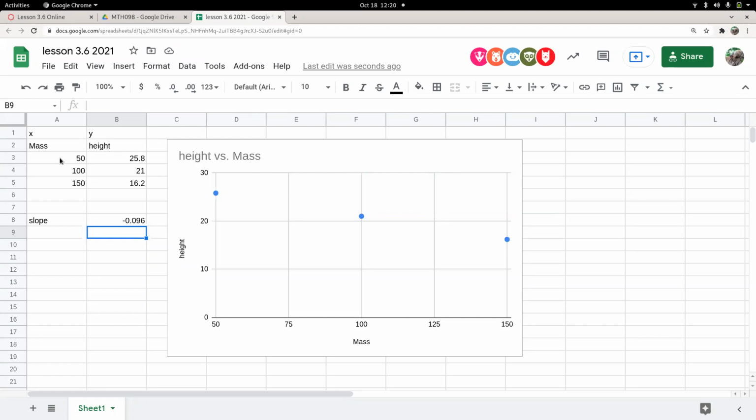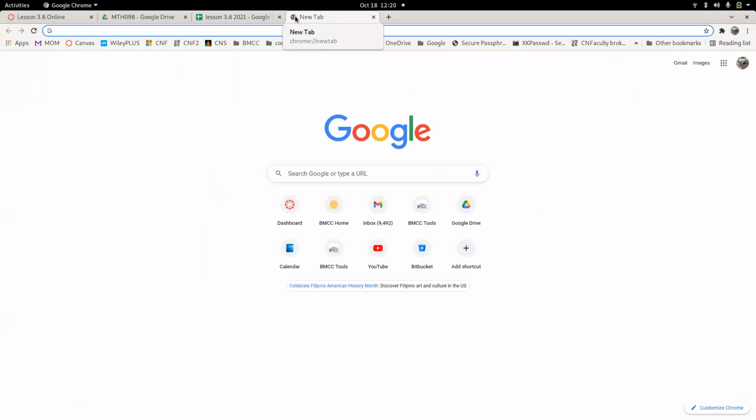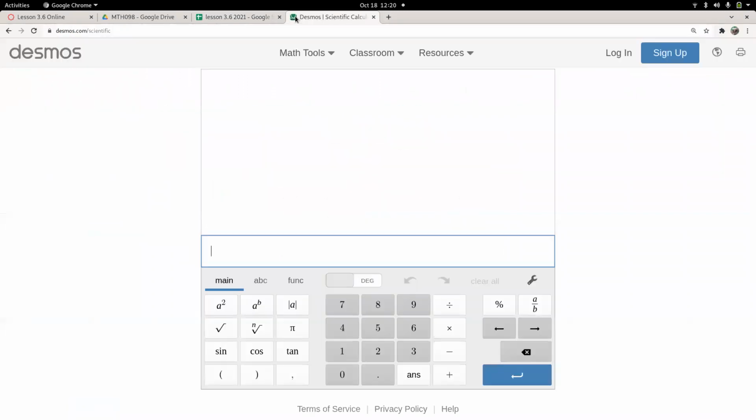Sometimes when I'm working on a spreadsheet and I'm doing a calculation I'm not familiar with, I usually back it up with another calculator. So I'm going to go to another calculator and just make sure that that matches, that I didn't screw up my parentheses there. Doesn't hurt to double check. Desmos is a cute one to use because it does that stacking fraction. I don't have to worry about parentheses.